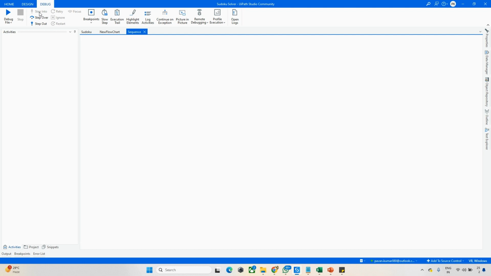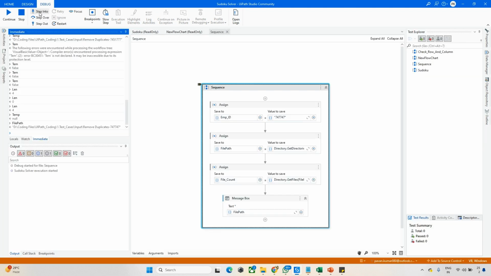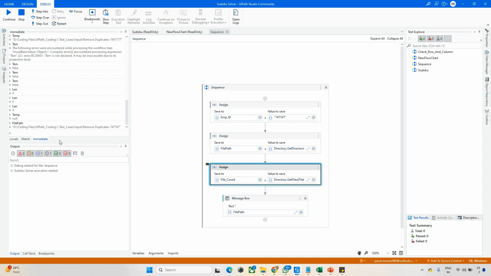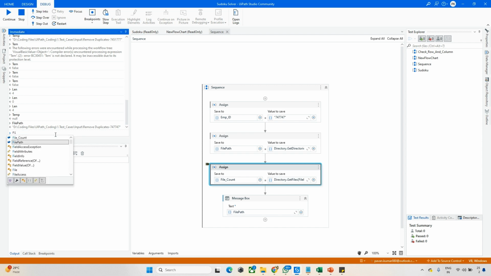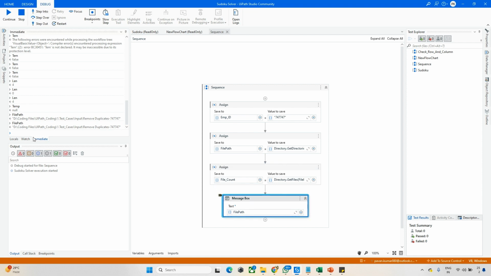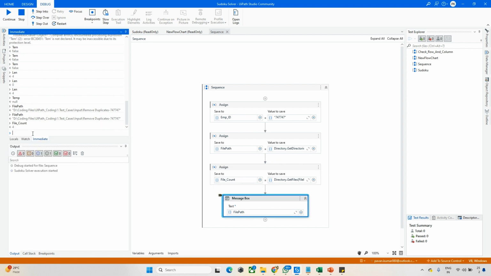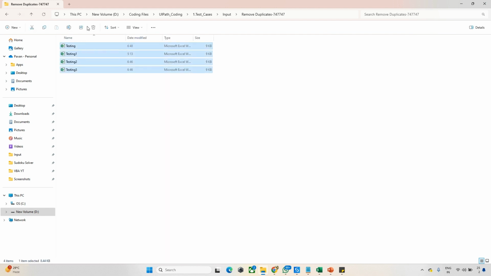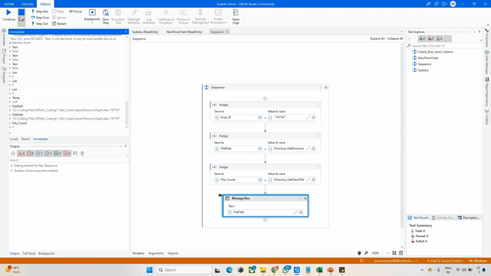So now I will run end to end. So now it will check first of all whether the file path is available or not. Here we can check here. So let me check file path. So after we pass this dynamically also, it's working fine, and we can check here file count. So file count. So basically, I have the 4 files in the particular folder. So that's why it gives this file count. Okay. So right now this is fine.